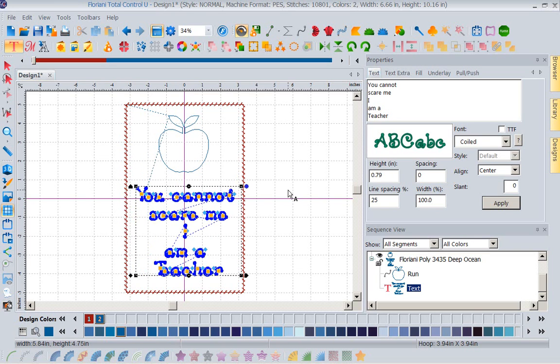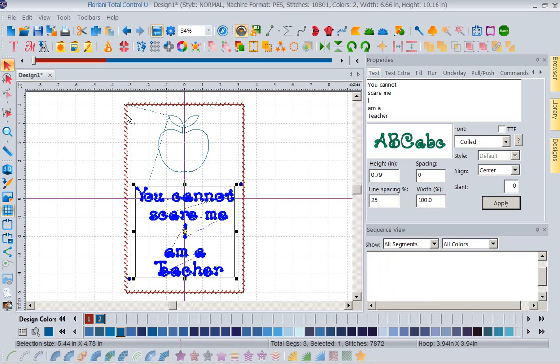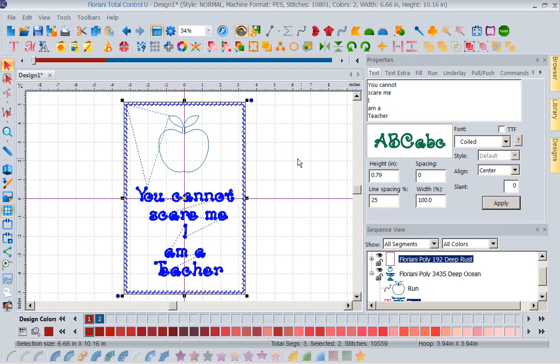Now what I'm going to do with my text here is come up to my upper tool on my left-hand toolbar, and I'm going to select the text. Now it doesn't have any of the control points, so it's just selected as if it were a design. Holding down your control key, I'm also going to select my border. Now I'm going to come to my alignment tools. We have our nice alignment tools right here. And I'm going to say the very last one is center, center. I want to center the text within my border.